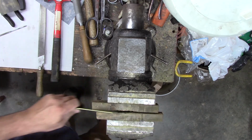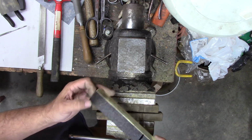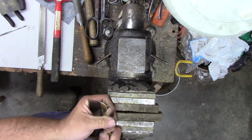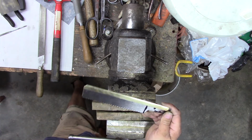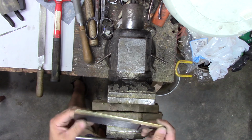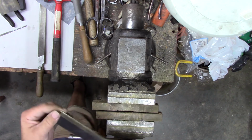Alright, that's probably pretty good. Yeah, that's alright. Now to decide how to decorate it. And we'll have a cup of coffee and think about it.